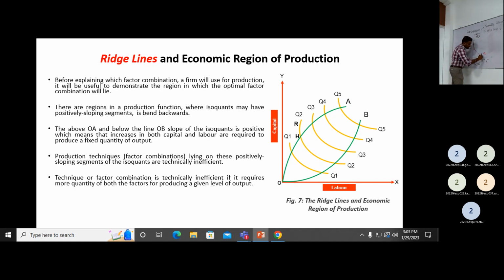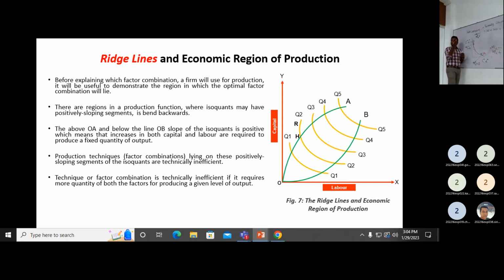Then after this point, what do you think? Very good. When you are using more laborers to do your production, it may have a negative impact on your production, right? So your output decreases, but you need to keep this output level because this entire line represents this 100 units. So what you need to do? You need to replace capital. Why? Because the marginal productivity of the capital is positive in this situation.